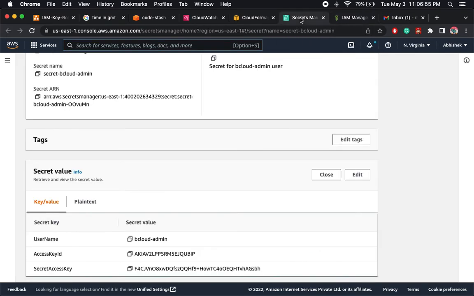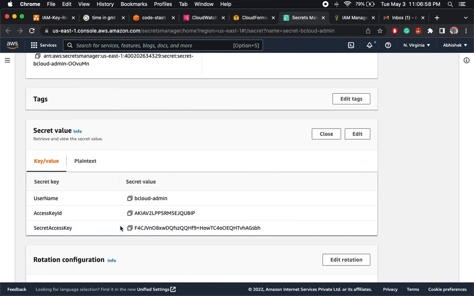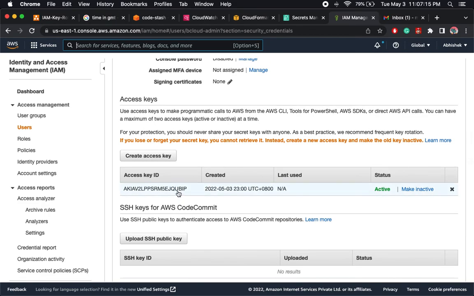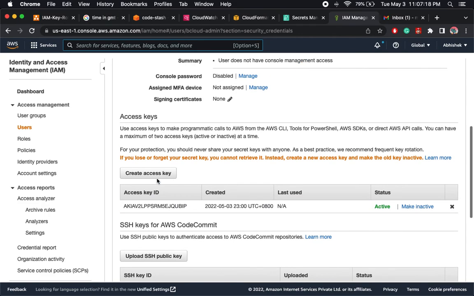Again, a word of caution, which I also provided in my last video, that you should not share these keys and the secret keys with anyone, because anyone who has access to these keys will be able to perform all the activities this user is able to perform in your account. So as soon as this video is over, before I upload it to YouTube, I will be deleting these keys. So these will not be useful and no one will be able to use these keys to perform any activities. So a word of caution for you as well. Please be very careful with your keys. Even if you see the code I'm uploading, I have not provided my keys anywhere, and you should also follow the same process.